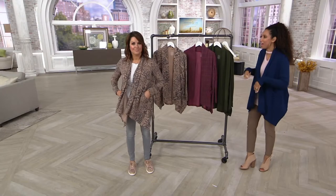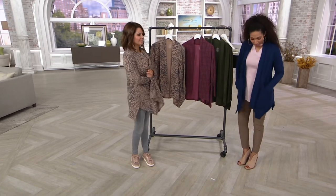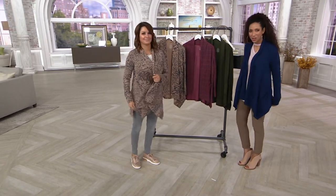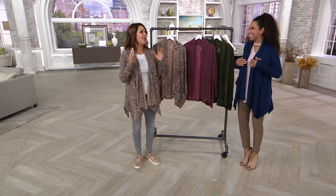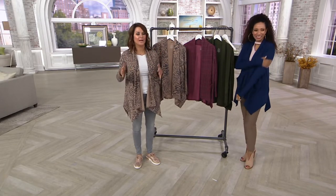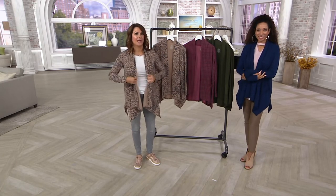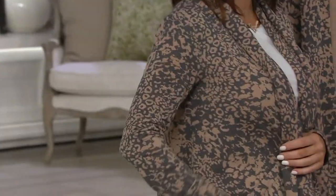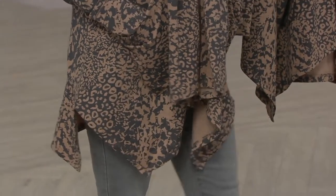This is one where we always talk about having that sweater on the back of the chair at the office, or having it ready in the car. The cut of it is so fresh, but it is so cozy. Comfort wear is a really popular fabrication — it's that perfect mix. In the winter I'll put a black turtleneck underneath and black jeans. Comfort wear is always polished looking on the outside, but brushed on the inside, so you literally feel like you're wearing your pajamas but you look presentable everywhere you go.